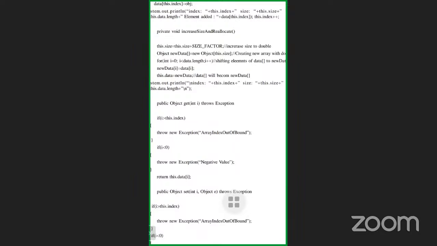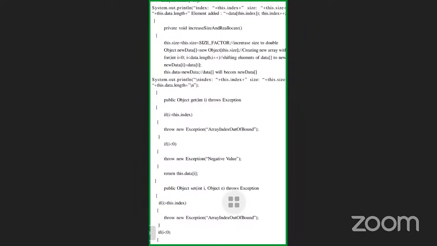The elements in the B array are inserted into the A array. So memory-wise, B has a size and A also has a size, so double size will be there. Using the same concept, they are doing the same here. Again, they print the size, the index, and the length also.